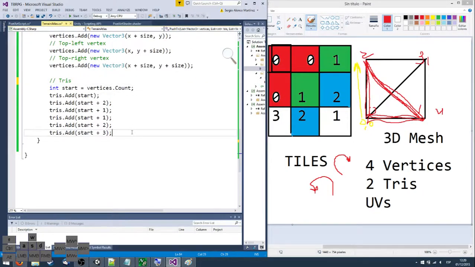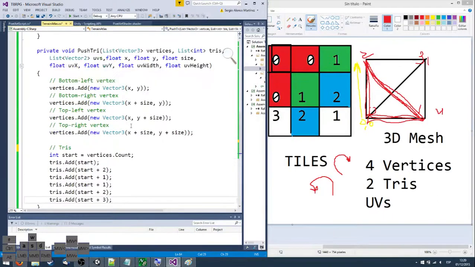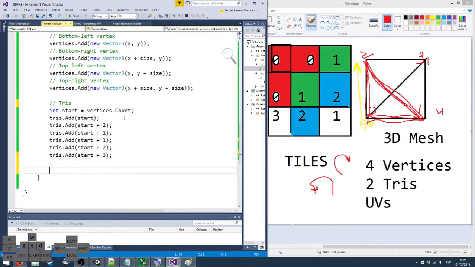So I think I made one of each, so we can see that there. Then we need to add the UVs for each vertex.